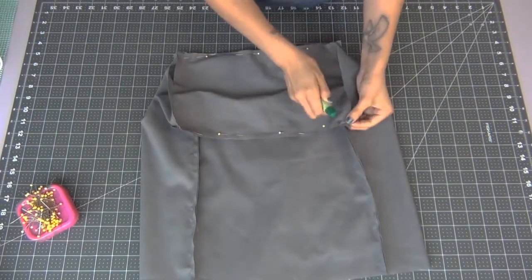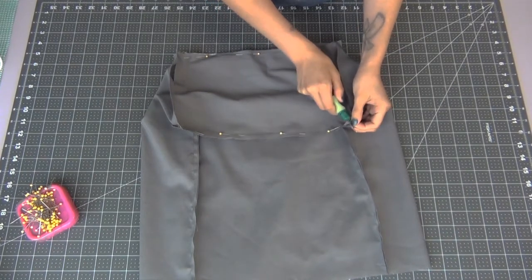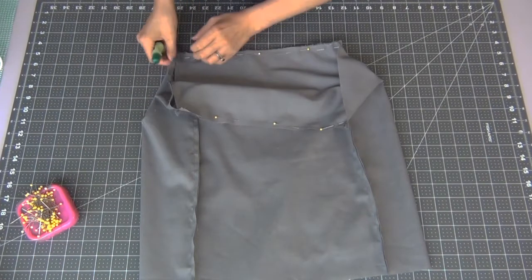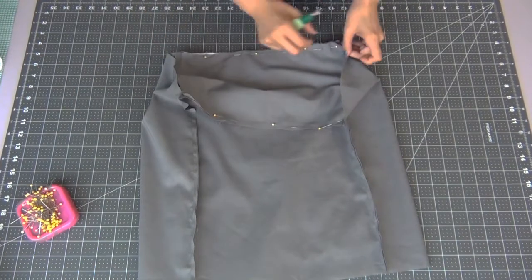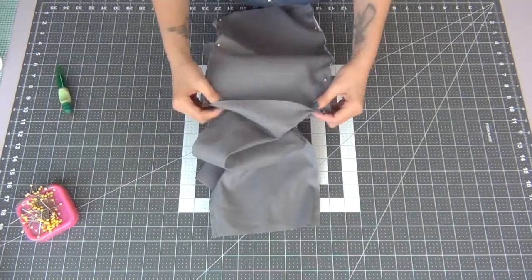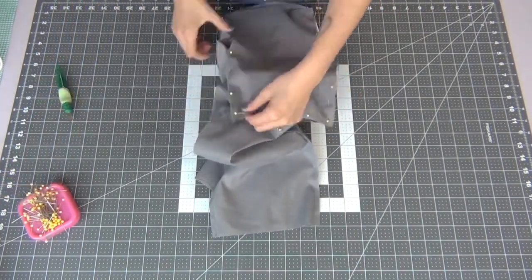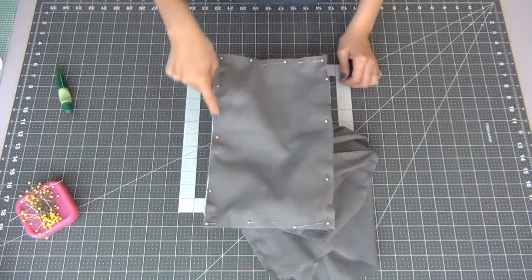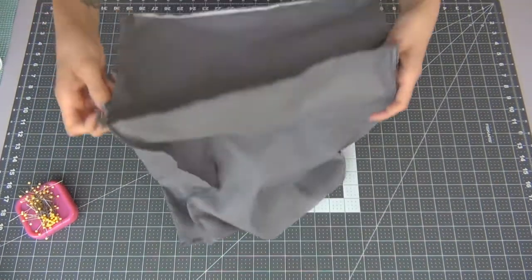And then I'm going to use a seam ripper, and I'm just going to take out the first or second stitch, just so that I have enough to fold over so I can line up the outside edges. And we're going to pin that down. Go ahead and sew with the 3/8 inch seam allowance. So you should have something like this.